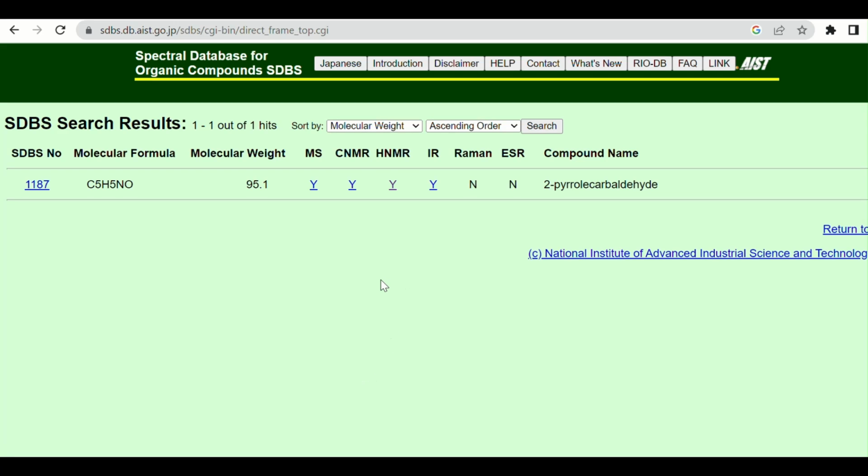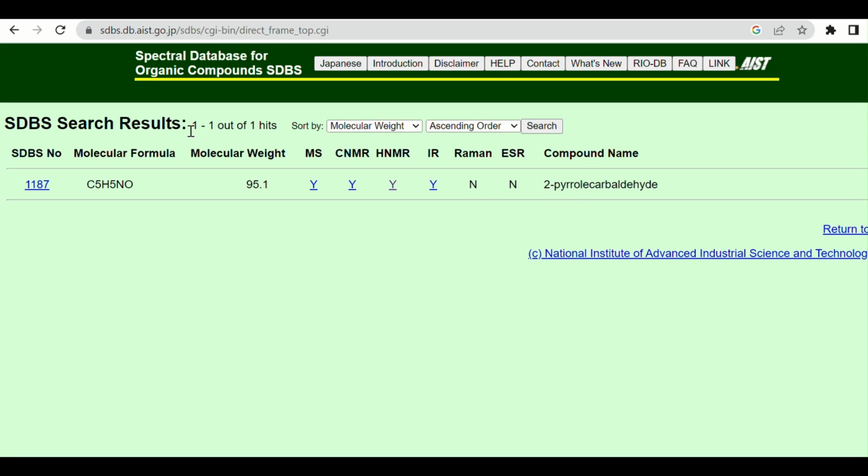This is a small thing that we must remember: there should not be any space when you put in any CAS number, or write any name of the compound or molecular formula. This website reads it as if there is no input. So just a small trick for you guys in case you think that it does not really work.